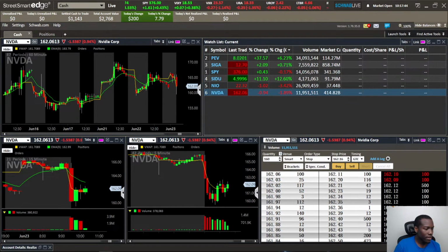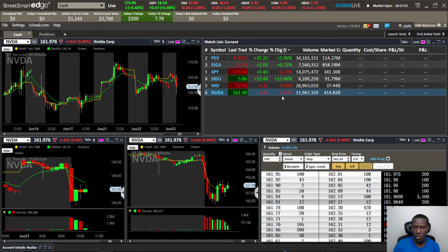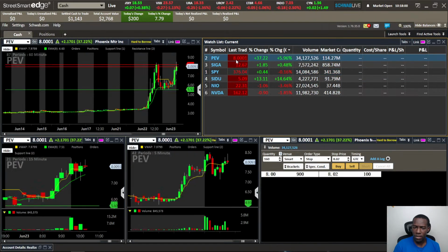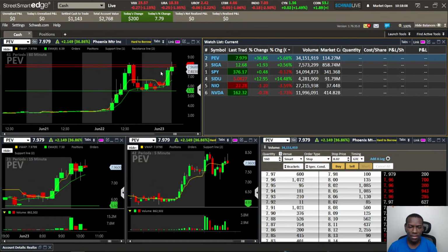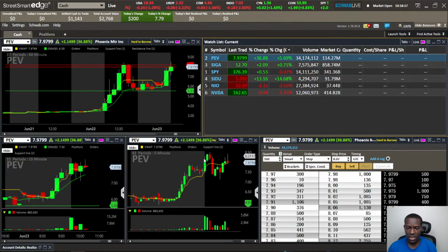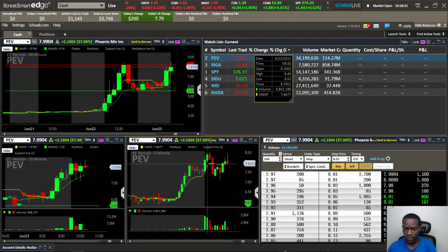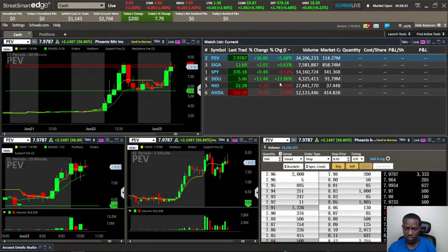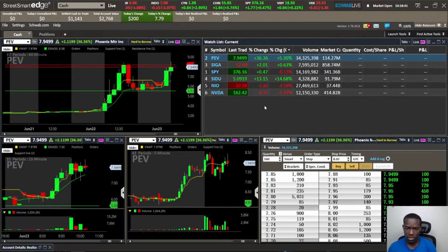Let's see what else we got down here. A lot of these are setting up like they want to break to new lows. Okay, XPEV going down and breaking the 8 here. And this came into this short range, gave shorts two times to enter at this level from the 8.14 down to the $8. And I'm thinking it's going to start paying off the shorts. Drop through that 790 level. There it goes. Let's go on down.